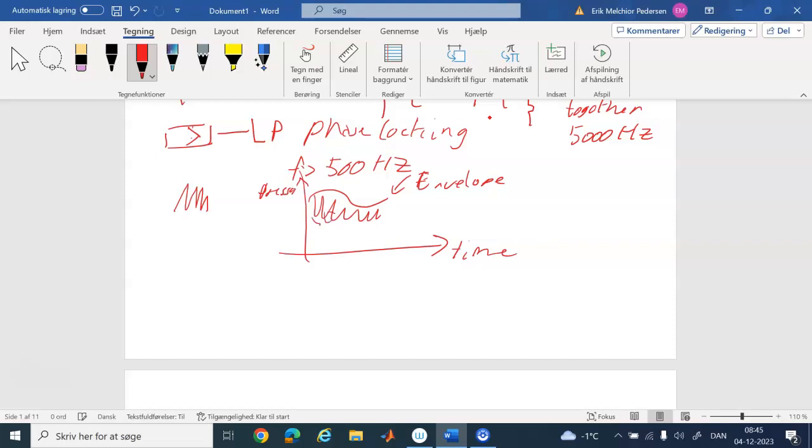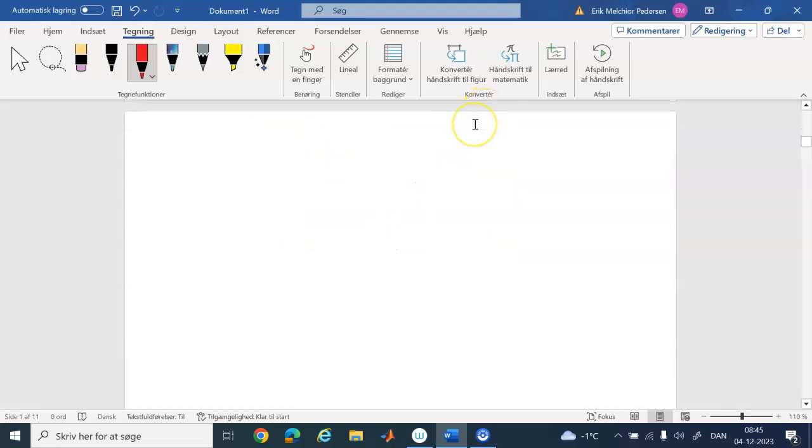Then I can talk about the outer hair cells. Of course, they are a cochlear amplifier. The cochlea is the snail, and in the inner ear there are also semicircular canals. They are very important for balance.